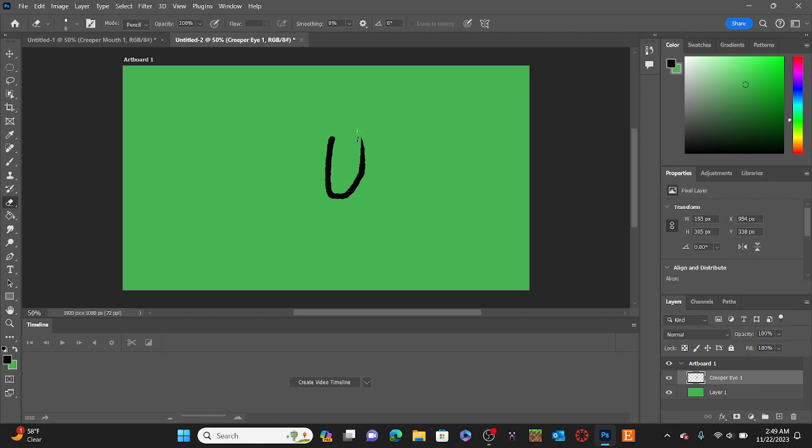And now if we mess up, watch what happens. See? Now our artboard is not being messed up. And if we hit Control Z, again, if we still mess up 50 times, yes, we messed it up, but we can just simply erase the mess ups and we would still have this green background.